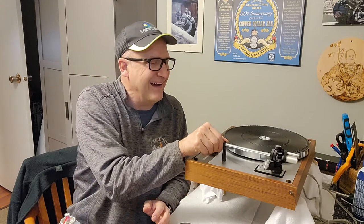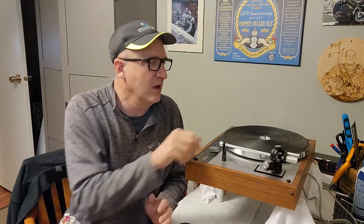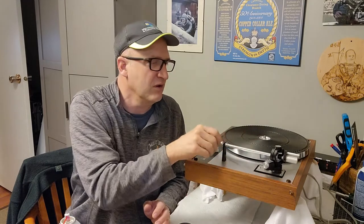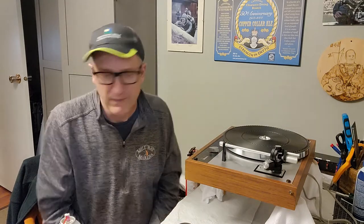I actually learned some new tricks on how to feed the wires through the tube. Setting up the bearings, I'm going to save the bearing portion to the very end. I keep talking about it, you'll find out. But I ran out of time, so I think I'm going to do a part 6 and just set the bearing up. I think it's set up well anyway, but I'll go through the motions and show how it's done anyway. So with that, hopefully you enjoy this part of the video series on the 160.